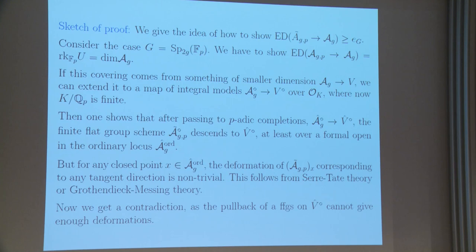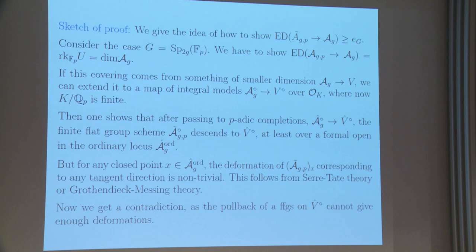Okay. You need an integral model of this guy or that guy? But how do you know that the integral model exists over P? Which one? If it comes from something of smaller dimension. This V? Yeah, but then how do you get an integral model including P? Of this one? Yes. Remember we're always allowed here to restrict to an open. So we can assume this is affine. And I can just take the intersection of the rings.